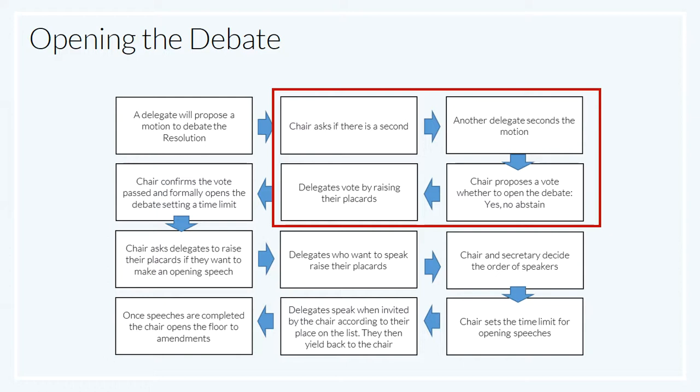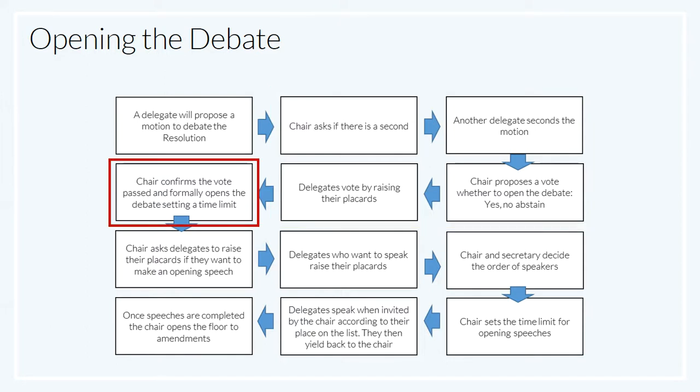So when you open a debate, you can say, we're about to talk about the environment. Who wants to give an opening speech to tell us their broad position? And they might say, well, I only want 10 minutes for this because I want to get straight to the amendments. So the chair might say, yes, we passed. Let us now set 10 minutes for opening speeches. So they then set the time for this debate.